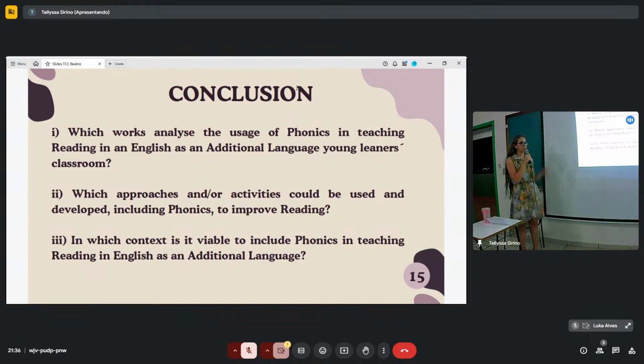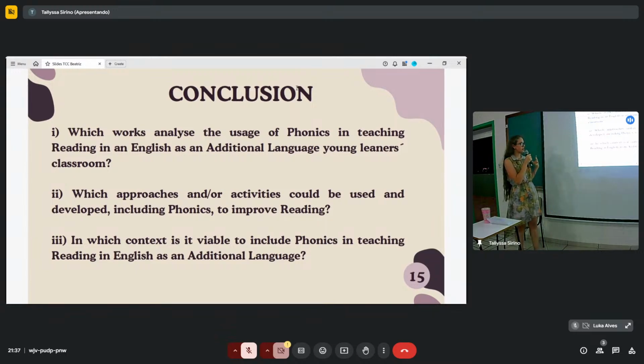To answer our third research question, we had the authors Leão and Green, Gaza, and Wall 2022.